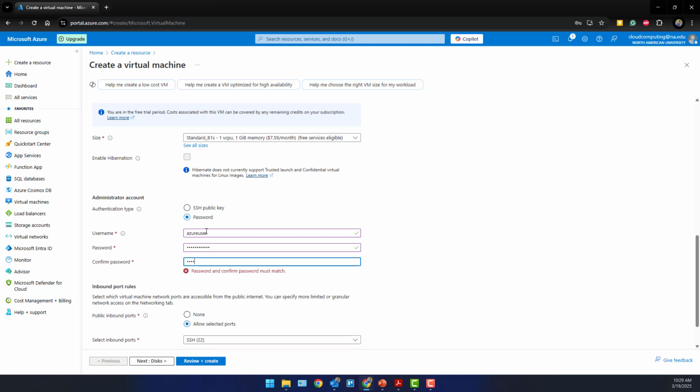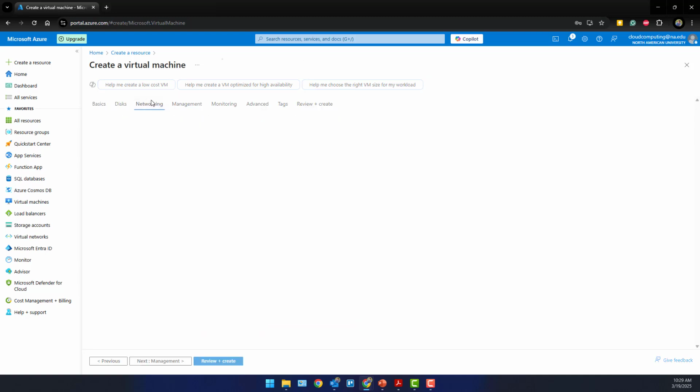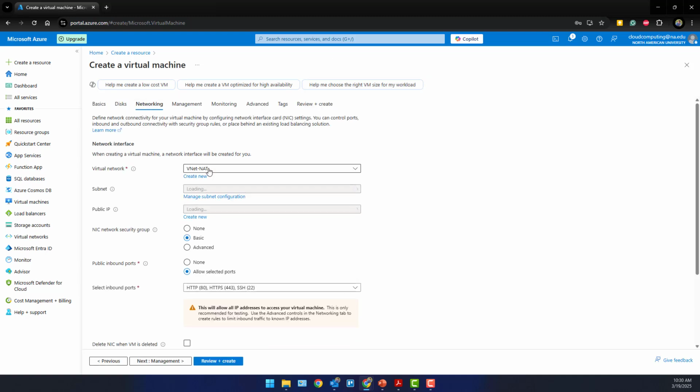And then we are creating a username and password instead of an SSH public key. And then we are also selecting our public inbound ports, like we selected HTTP, HTTPS, and SSH.